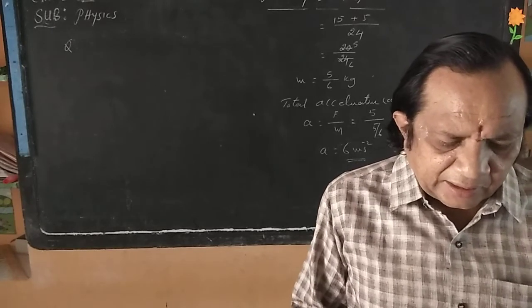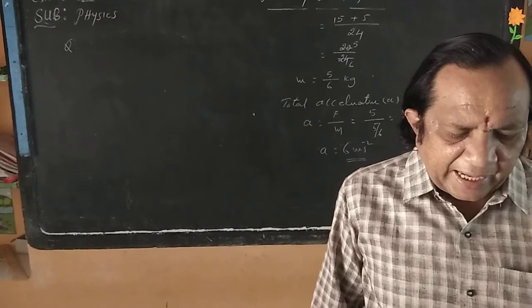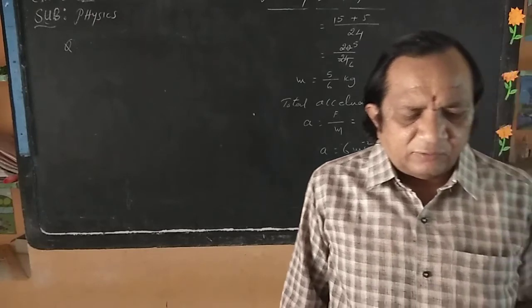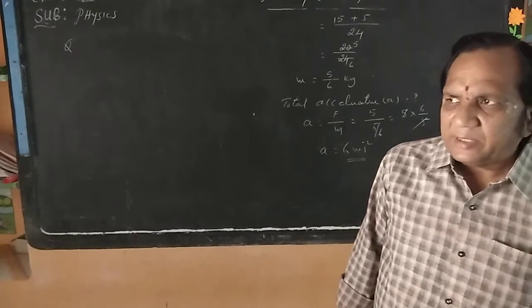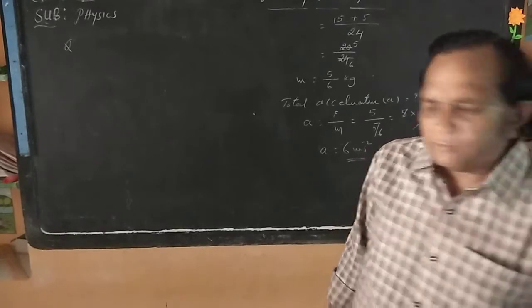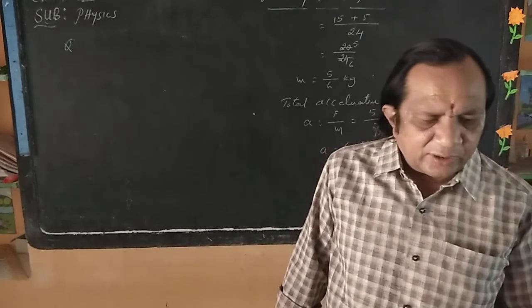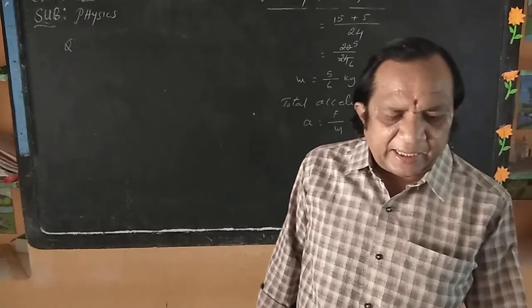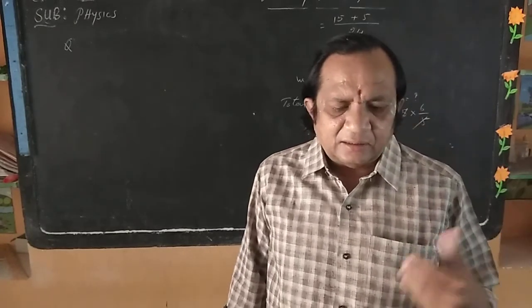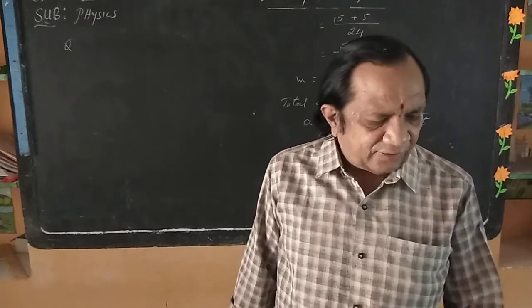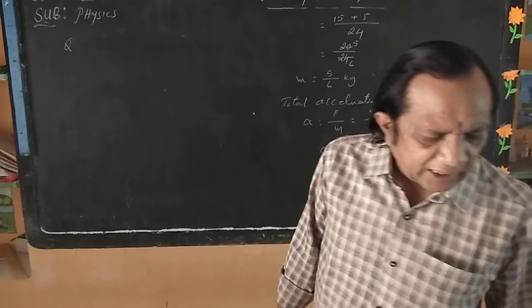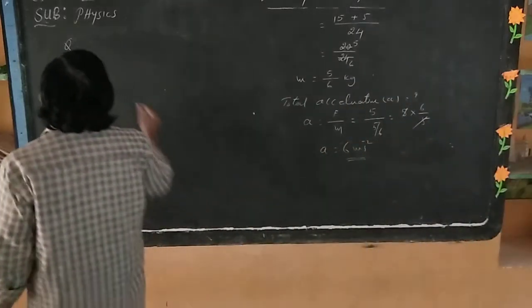Now I have to calculate what force acts on that. Here we have to apply the final frictional force. Then the final velocity becomes 0. We have to apply the formula F is equal to m into V minus u by t. We can get the frictional force, that is, you get the force with a minus sign.